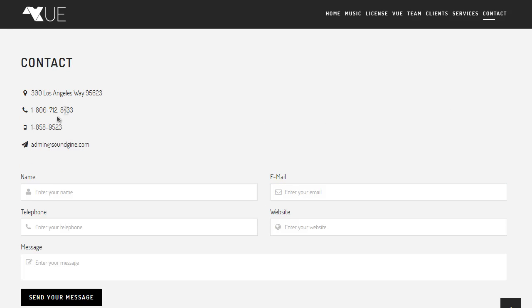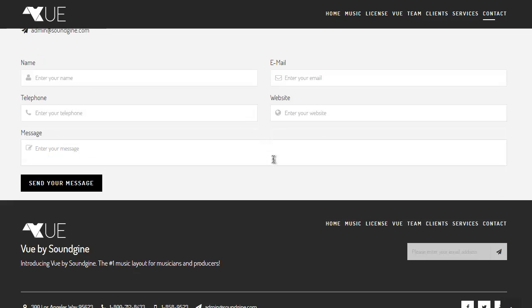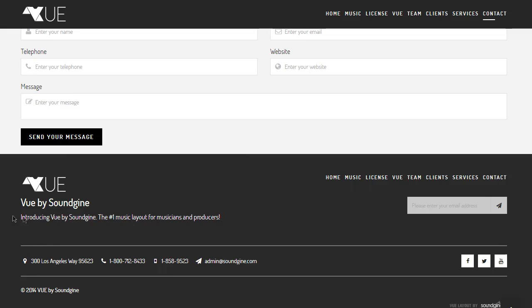And then you have your contact information, and then you have a contact form that actually works, and you can put in your information in the admin panel to make this work. You have your footer, and you have your different sections here. This here is for people that want to add their own email, for example, a newsletter, or whatever you want. Once someone puts in their email address and hits send, it gets saved in your admin panel, and then you can take your email list and export that.